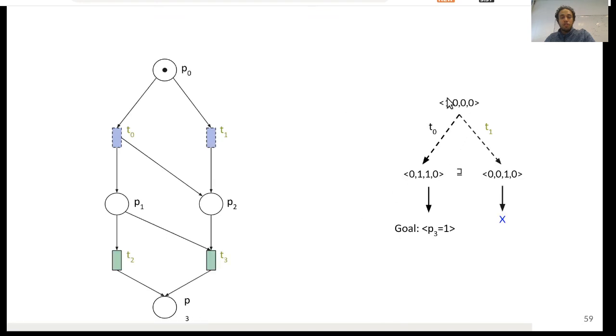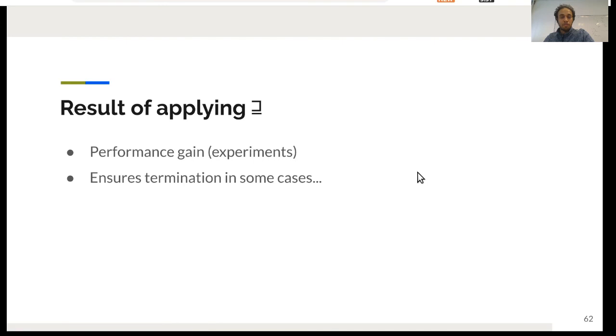So if we look at the underlying marking graph for this Petri game, when our algorithm starts here and wants to select a successor, the environment will always select this one because this is the minimum. On the other hand, if we look at a new Petri game where these two are controller transitions, the controller picks the maximal configuration, which is this one.